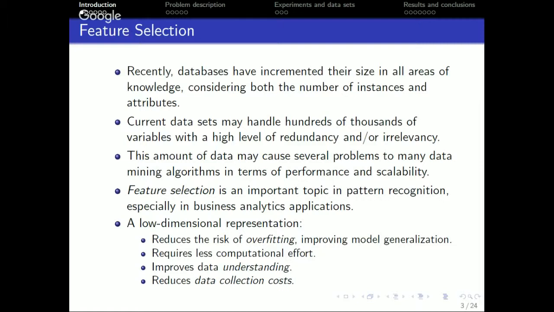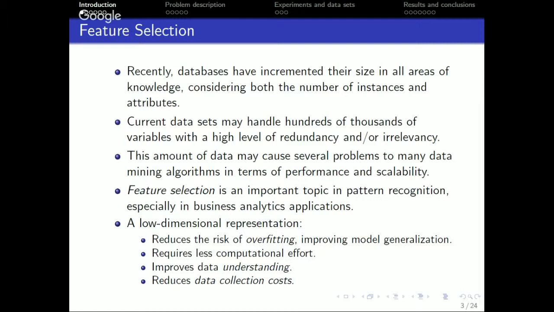Of course, why is this important? Let's make some brief points about why it's important to have a low-dimensional representation of the customers. It improves the model generalization because you are using less information. But the most important, from my point of view, from the real world problem point of view, is that it improves the data understanding.